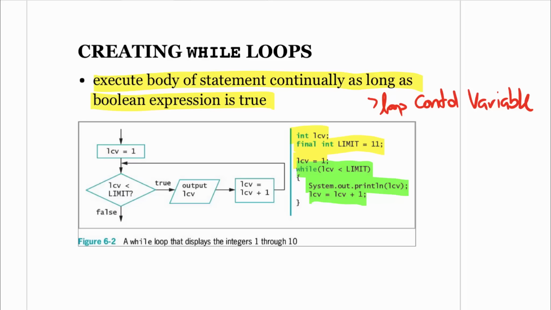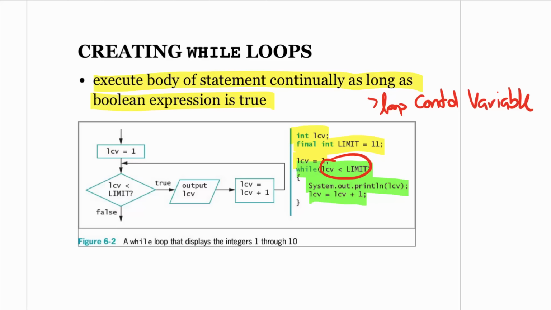it becomes 4, and you keep on running the loop until you're no longer meeting the test condition in the parentheses here. As soon as that test condition tests out to be false, then you exit the loop body. And so when that test condition actually checks out to be false is when the LCV reaches the number 11, because obviously 11 is not less than 11, so that will be evaluated as false, and then the loop will stop running. So this loop will run a total of 10 times.